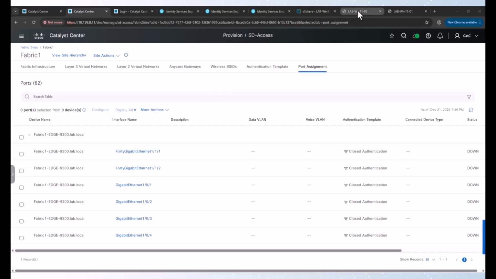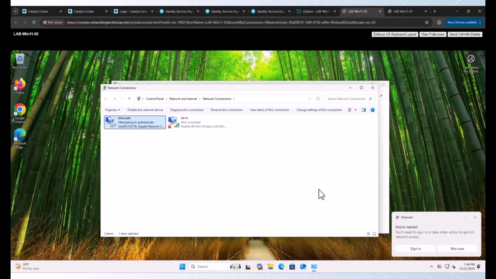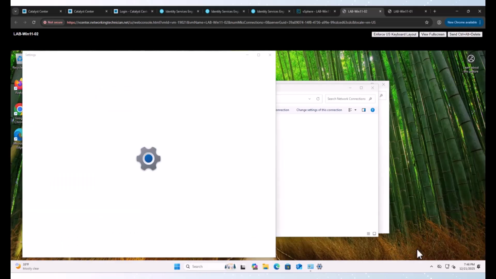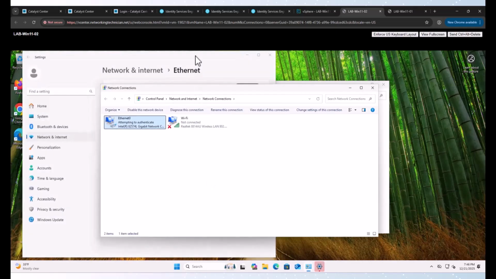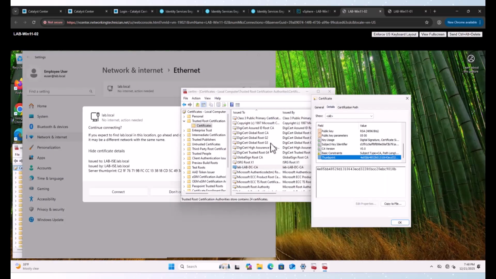Now, if we come back over to our machines, they're saying that we need to take action to sign in. Normally, when that's shown up, we have an issue with the certificate. Oh, you know what I just realized?